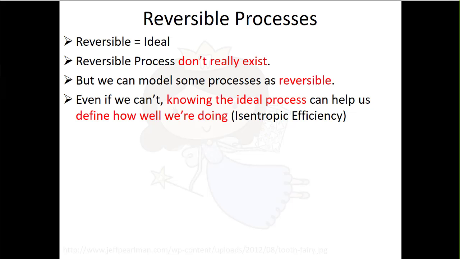The other thing that we've been talking about: so far, when we've been talking about turbines and pumps, we've looked at ideal turbines and pumps, at least in the last couple of days. And that ideal, another way we say that in thermodynamics is that it's reversible. It's that idea that if you let a pendulum go, the reversible pendulum will come all the way back up to the same height that you let it go from, whereas the real pendulum has some friction, so the oscillations are damping out. We know that these reversible processes don't exist.